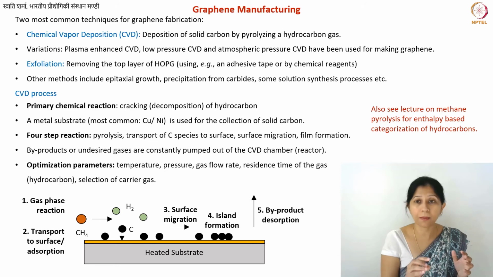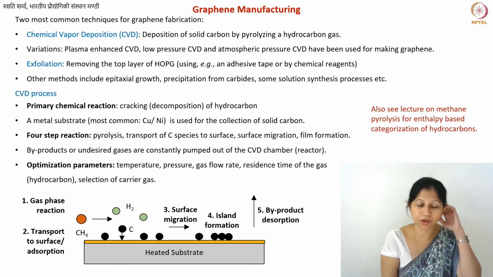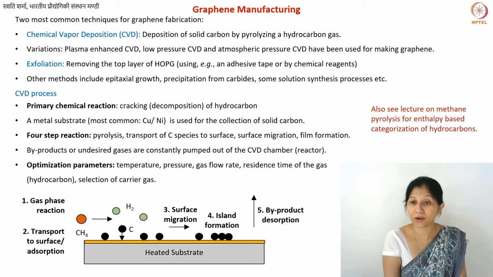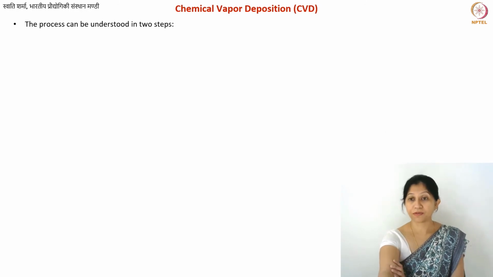So I already mentioned that the pyrolysis of methane is something that you should definitely learn, because the very fundamental idea is that of the enthalpy of formation of various hydrocarbons, and accordingly you optimize your CVD process. Okay, so now we are going to discuss some various steps of this process.